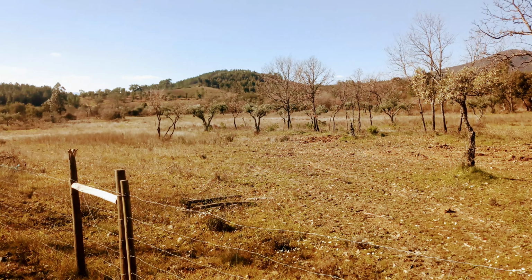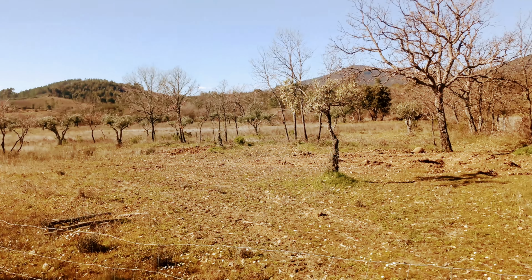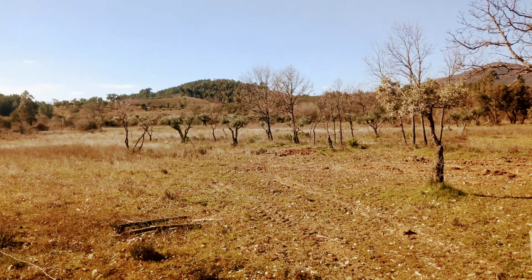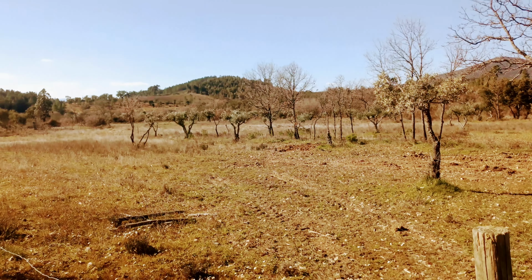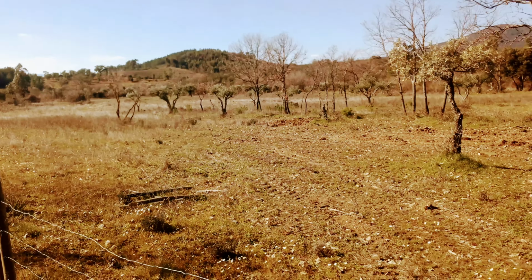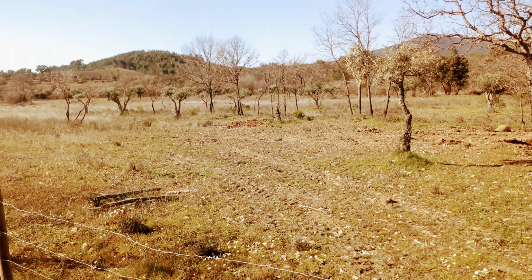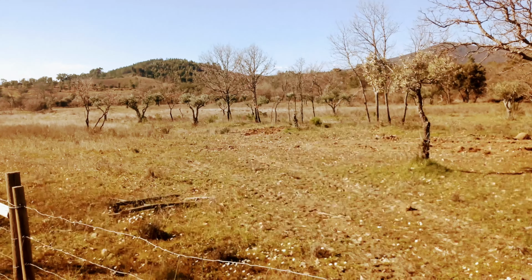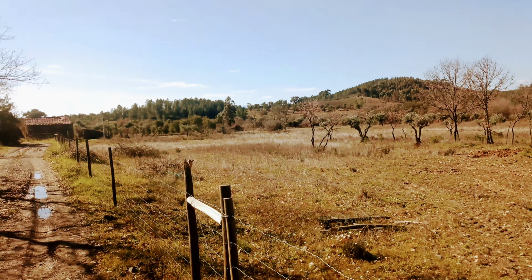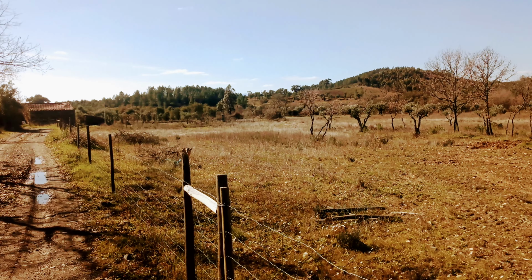Now, I've just seen this property on a walk that I'm on, and thought I'd like to share it because I know people are looking for properties in this area, so this might be of interest. You might want to get in touch with the estate agent or come to the village and go to the bars and find out exactly who owns it and make your own offers or questions with the actual owners rather than rely on the estate agents. It's entirely up to you.